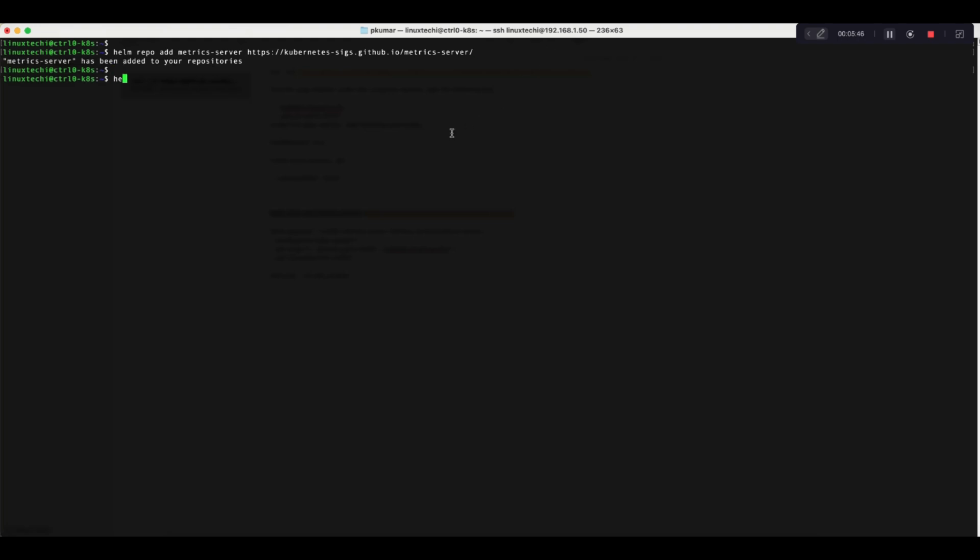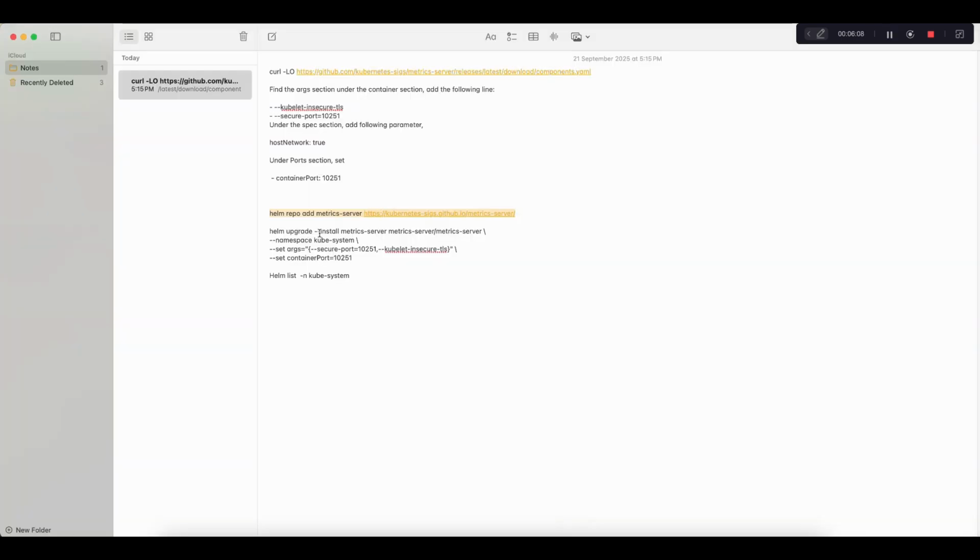If you run the command helm repo list, you will see the metrics-server repo has been added, and it is using this external URL. Next, install the chart. For that, we need to run the command helm upgrade --install, then the chart name, and then the deployment name.